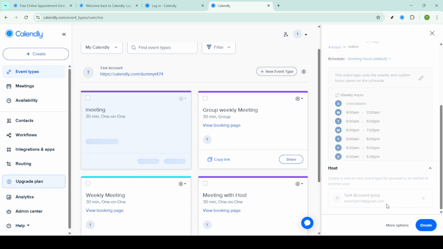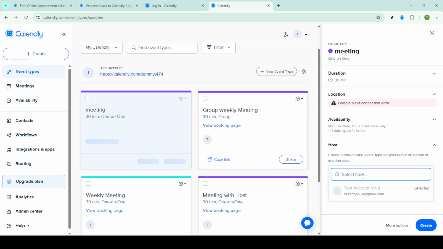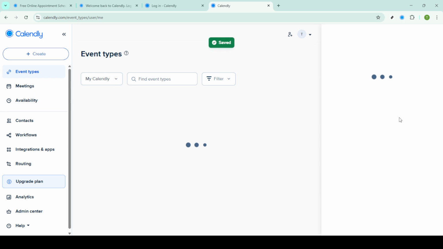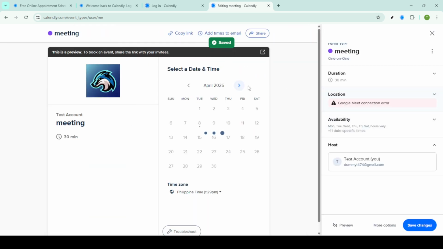Lastly, you'll see a link that you can copy and share. You might choose to send this link to clients directly or post it on your website or social media platforms. This sharing feature is one of Calendly's most powerful tools, enabling clients to book directly with you based on the availability you set. And that's it, you've quickly created a professional scheduling system that will help keep your business organized and efficient. Enjoy using Calendly to simplify your meeting scheduling.